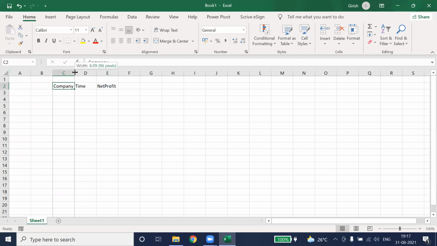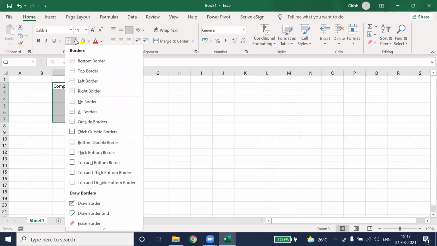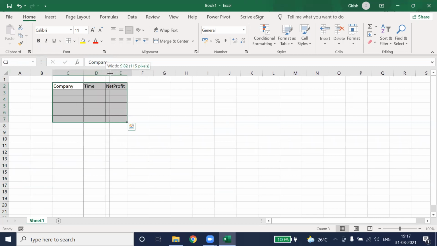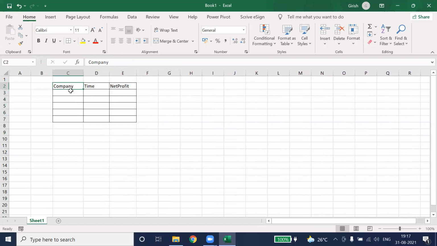So what we do here is, we just take the example of, let's say, five companies. One, two, three, four, five. So this is our initial data, which would actually be plotted on a graph to make sense of it.